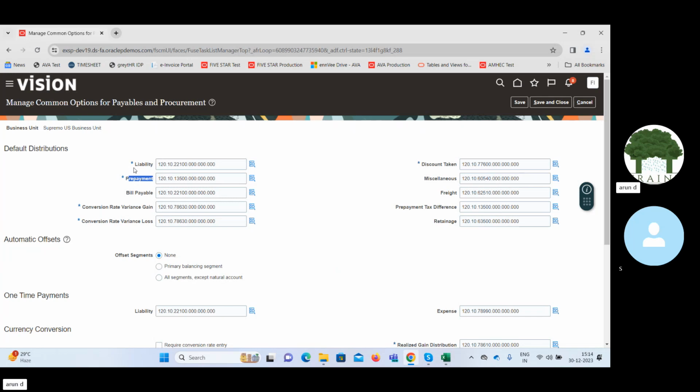Usually for prepayment there are two kinds. One is normal supplier prepayment, for which we will not need this PO. The purchase order we are talking about is for when I have a requirement wherein I'll release the payment based on milestone, for which we will have this PO based requirement. That is the flow we will see, because here we will create the purchase order and then create the prepayment directly. These two things we'll see when we see the two-way matching.